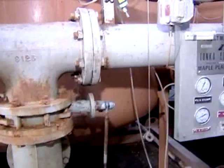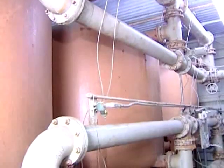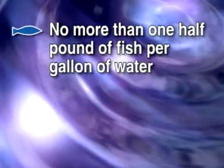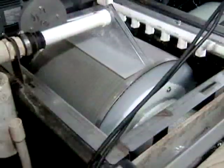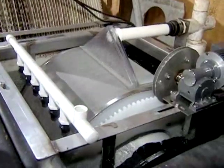Systems can become much more complex. Some have water sterilization equipment that uses ozone or UV to kill microorganisms in the water. Recirculating systems can be very intricate and require the greatest degree of management. A good rule of thumb for beginners is to have no more than a half pound of fish per gallon of water at market size; experienced fish farmers can go to a pound per gallon or higher. Fish produce solid and dissolved waste, and both need to be removed from the water to maintain good fish health and properly manage the system.